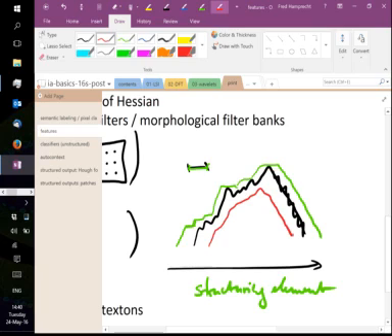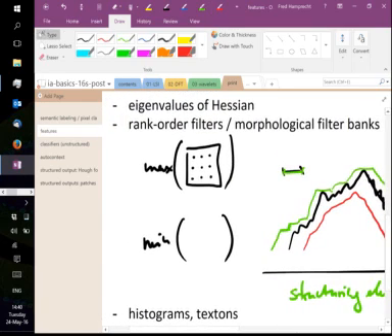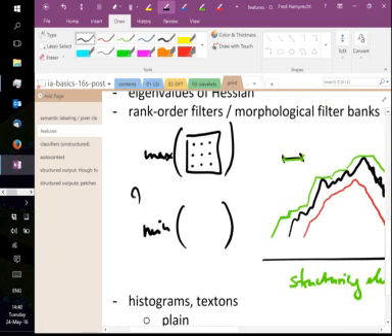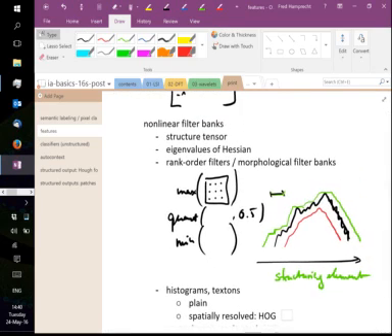So there's the maximum, there's the minimum, and then of course you can instead compute any quantile that you like. Let's say I could use the 0.5 quantile. That would be the median filter, which, as you know, the median is a robust alternative to the mean. So let's look at the median. The median within the structuring element would look something like the blue curve that I'm showing here.